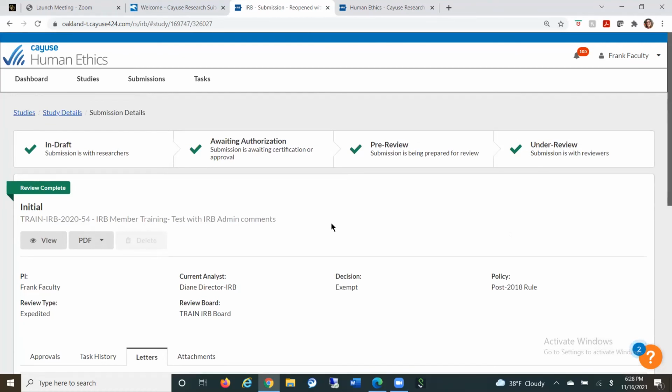So the project is approved. I'm working on it, I'm consenting participants, I'm collecting data. And then all of a sudden, I feel like, oh, I really would like to add more researchers, more people to work with me. Or after reviewing some of the results, I feel I would like to add another section to my survey. Or maybe adding another survey about these topics will give me more information, as long as, of course, it's the same purpose, the same project.